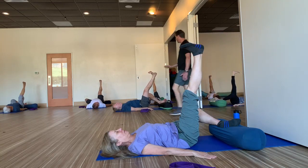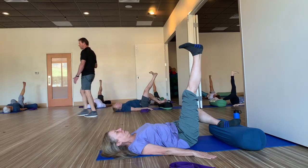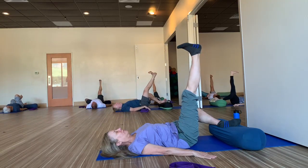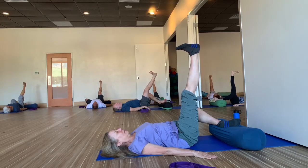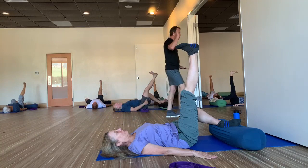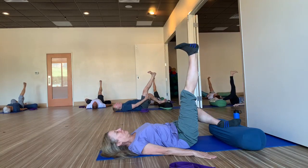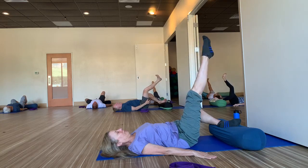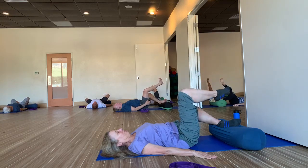Okay, keep it strong. We work with the muscle cramping. You got to get through that. Head heavy, throat open, breathe through your nose. Assist with your arms a little bit now. Press the left foot, press the abs down, and slowly bring the right foot back to the left. Go as slow as you can. The knee turns out, the feet come together.